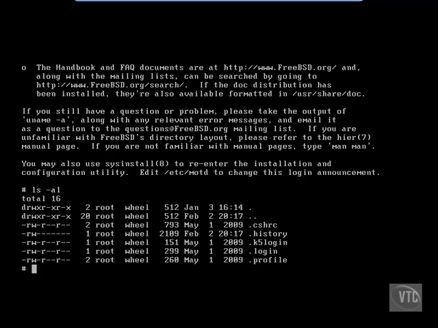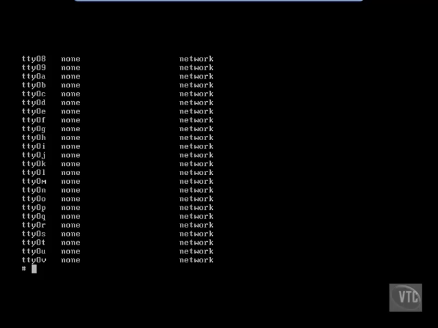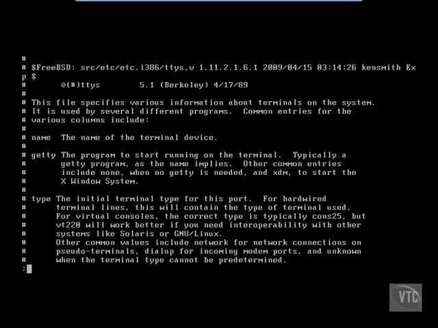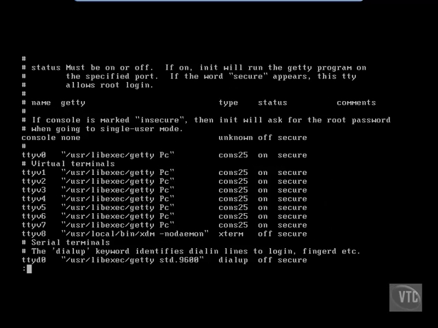Now, where these terminals are configured is in a file that we'll take a look at, the /etc/ttys file, and virtual terminals are configured through here. Let's pipe it to less so we can see it all. Now, the first part of this file, it's a text file, as most Unix configuration files are, and the first part of it is commented out, and it's all comments. But if you scroll down a little bit, you'll see that there are some terminals configured. Where you don't see the little hash mark is an actual configuration line. If you see the hash mark in a text file, that's a comment normally, and that's prevented from running.